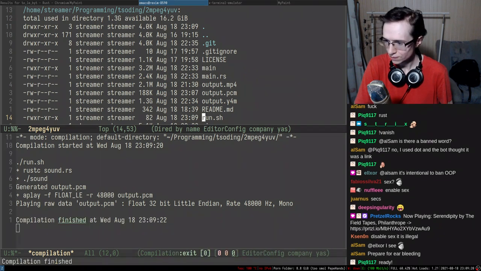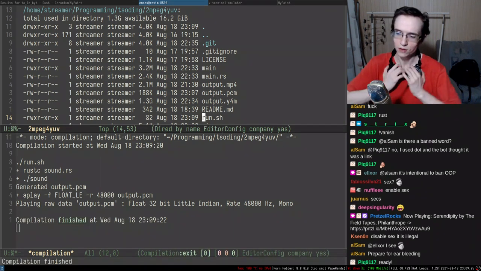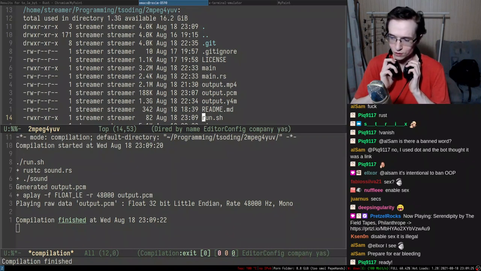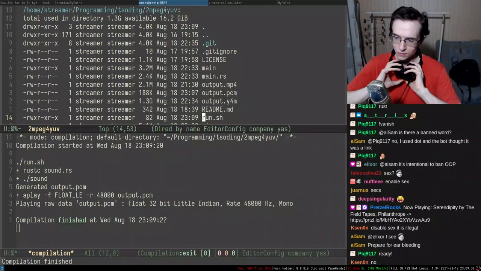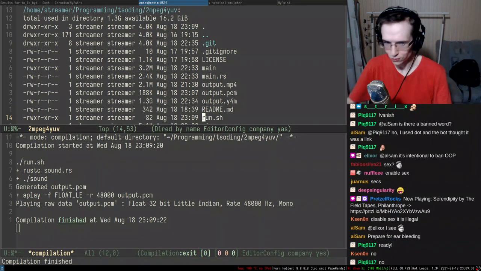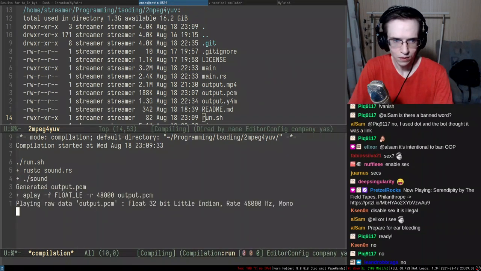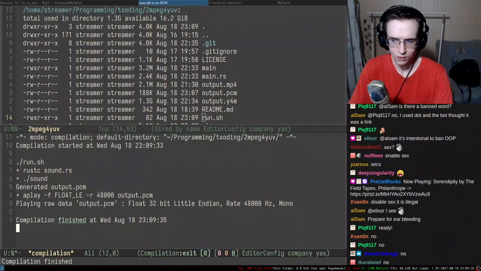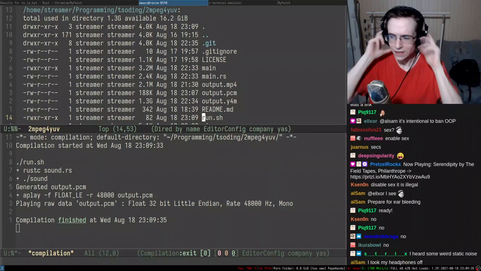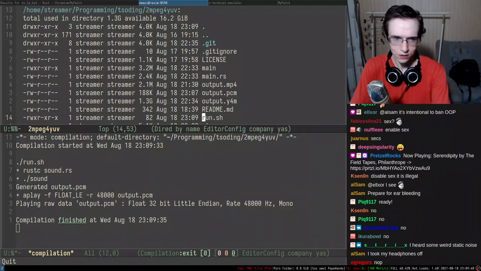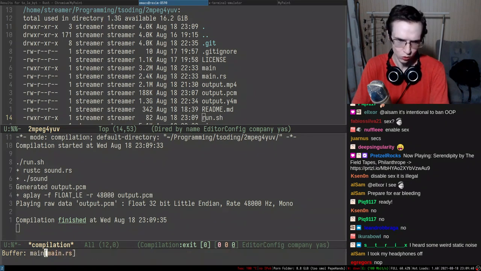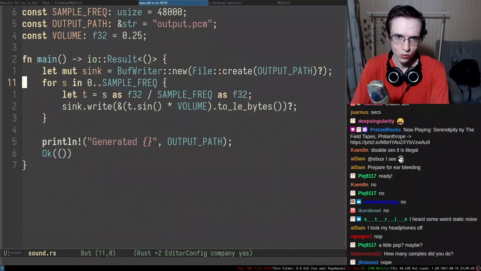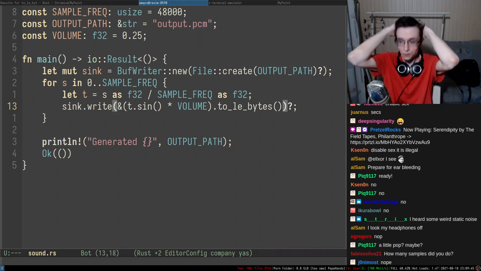Did you hear anything? I didn't really hear anything because I didn't have my headphones on. Was it too loud? Okay, so we didn't hear anything. I'm going to try to listen to something now. Okay, so I heard something. I think it was not too loud, but too low. So one of the things we can try to do is increase the frequency.